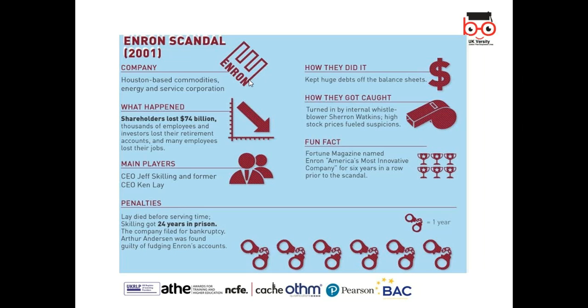Huge debt off balance sheet. The debt they're supposed to pay is not really shown on the balance sheet. How can they do that? It's quite possible, because the audit is passing. They do not really pick up the things they should. It's a big figure that is being missed.